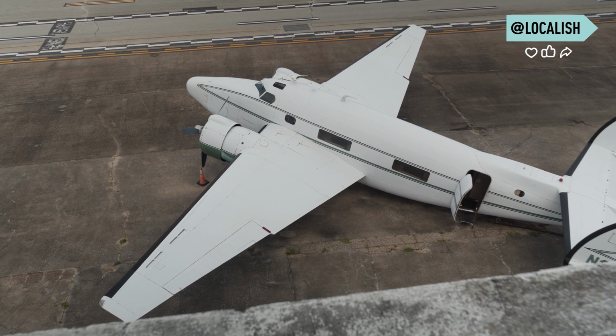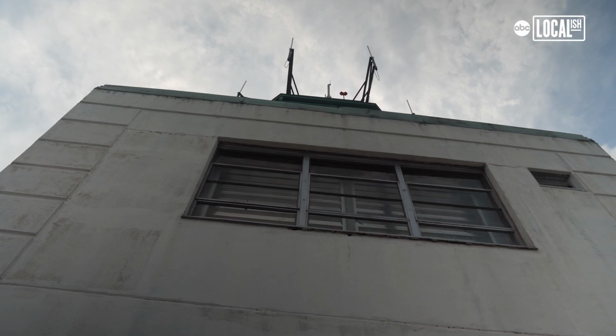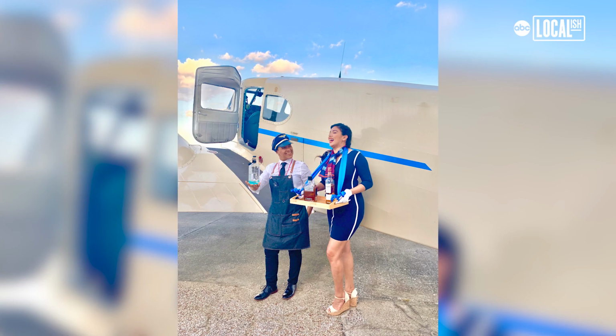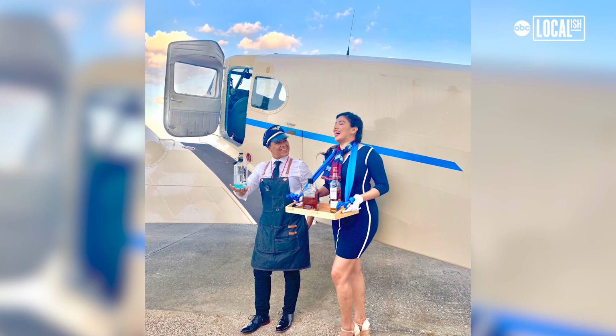The experience of flying back in the 1940s and 1950s when this terminal was active was a huge experience for people. It was typically wealthier individuals and families that got to fly, so they would put on their best clothing, and it was a whole experience of getting on an airplane. You would put on your suit, your dress, women wore hats, and then on the airplane itself, you were served a huge, like 3 or 4 course meal.